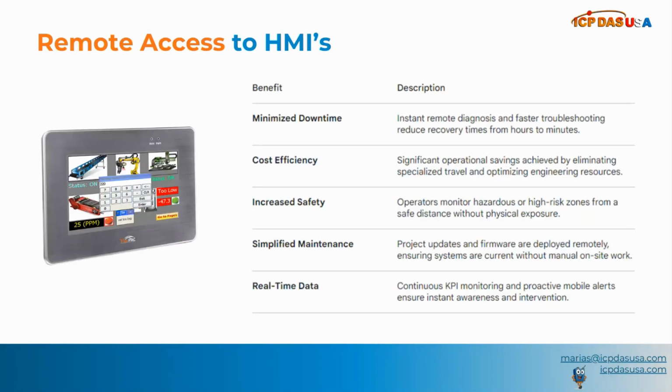Now that we've seen the differences between SCADA and local HMIs, it's important to note that remote access usually bridges the gap between them. By enabling remote connectivity, your local HMI gains the anywhere visibility of a SCADA system. You get minimum downtime through instant remote diagnosis and increased safety by keeping your team out of hazardous zones. It's about having real-time data available when you need it, ensuring that whether you're across the plant or across the country, you have total required access and control.